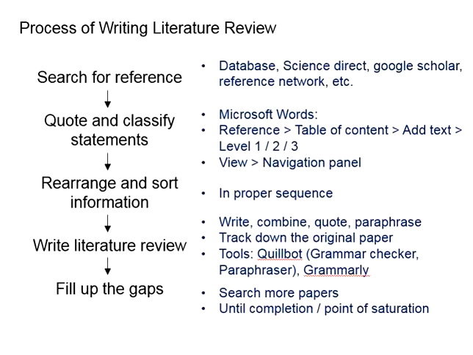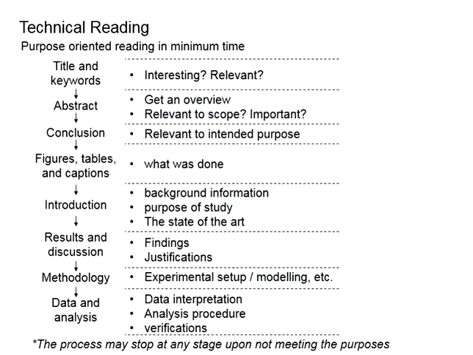After that, you may start reading the paper. Previously, we talked about the process of doing technical reading, which depends on the stages of your literature review. You do not need to read every single word from the entire paper. You need to be clear what the purpose of reading that paper is. At the early stage, when you want to know whether the paper is relevant or not, you will pay your attention to the titles and the keywords.